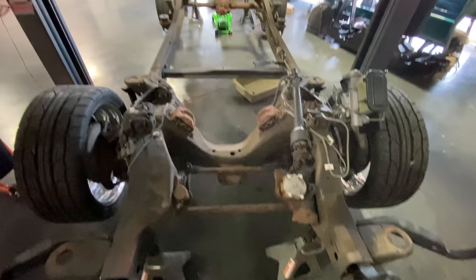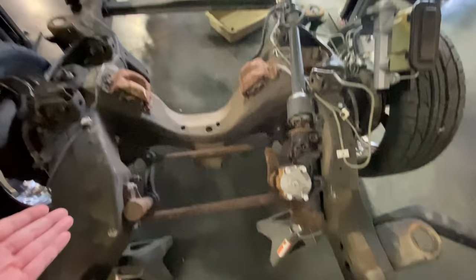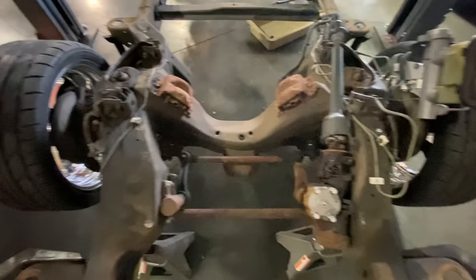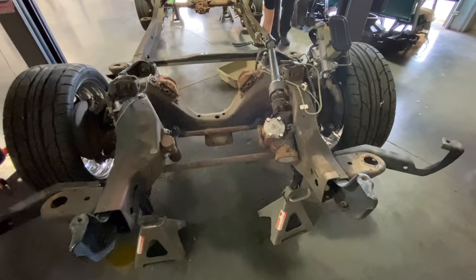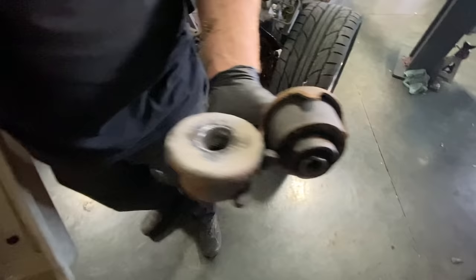Not too much to go here. We'll strip this down. We're going to see what we can do about this steering and stuff to make it look a little nicer once we get the truck all together. Basically, everything that you see here is getting replaced with brand new stuff from front to back besides the steering. So we kind of want to complement the rest of everything else we're doing with nice new steering parts, at least powder coated or something, something to make them look a little bit better. Got the cab mounts there. They look pretty good, Steve. Oh, yeah. Just clean them up. Cool.